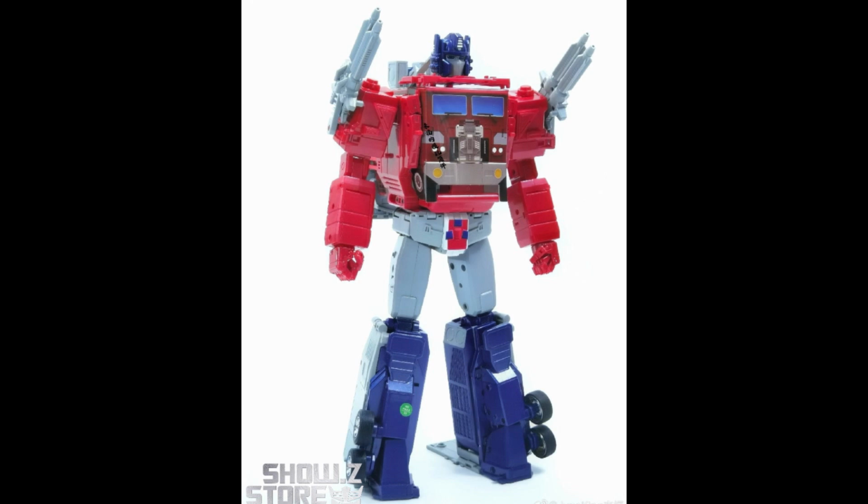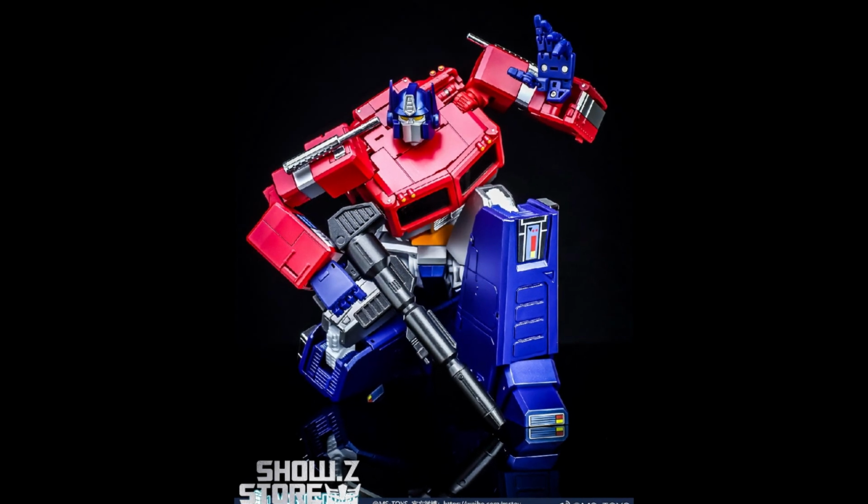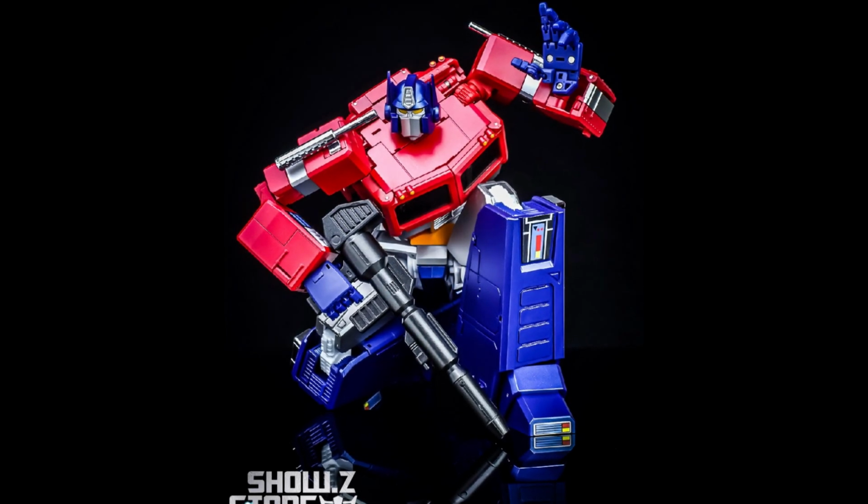Maybe Power Master is the one Optimus Prime that some fringe collector that collects G.I. Joe Classified wants to have because that's what they had as a kid. That would make some sense to these fringe collectors supporting something like this. But you know, Magic Square has continually put out Optimus Primes. And so it's a positive for the community that there's going to be a new Optimus Prime coming out so that people don't have to shell out $500 for one on the secondary market or the aftermarket.